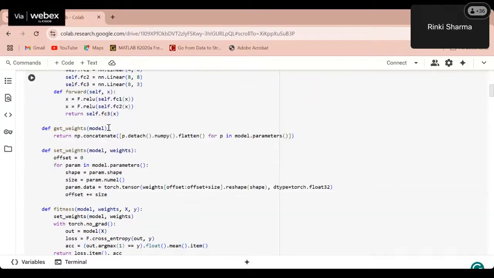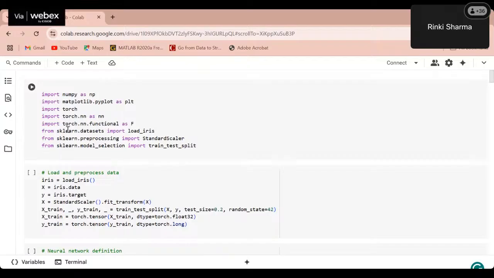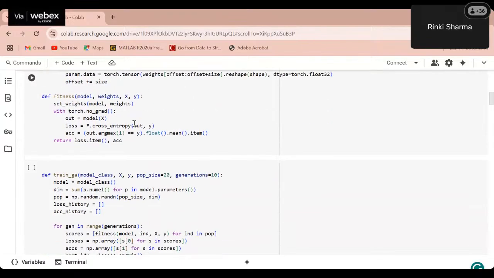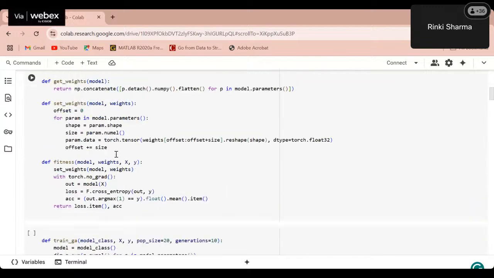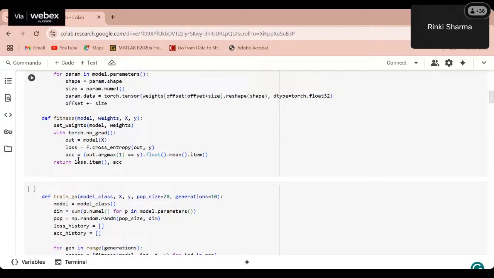Here we have used F. because we already imported torch.nn.functional as F. It has the cross entropy function, and it takes out and y as the two variables. It will also apply softmax to the output parameters. That's why we don't define softmax here, because it is a multi-class problem.